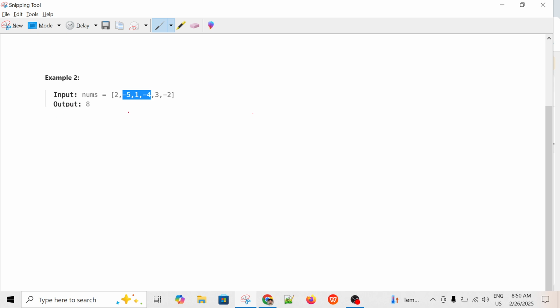So here, let's suppose this is the 2. So what will be our goal? Our goal will be to check, let's suppose a variable sum, we will start with 0.